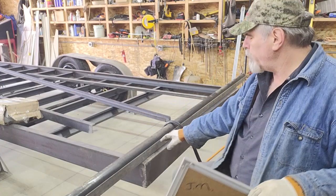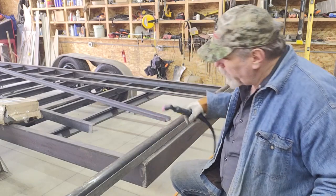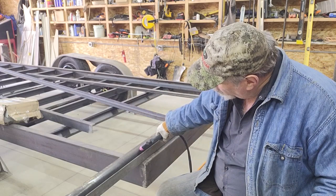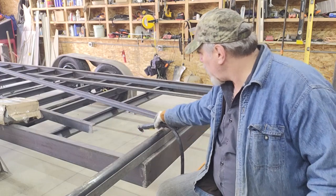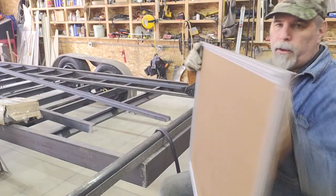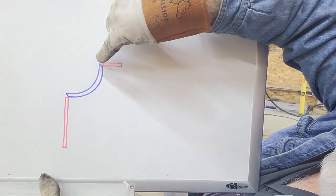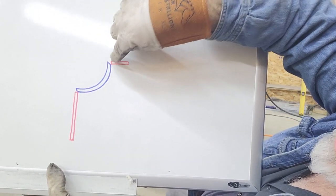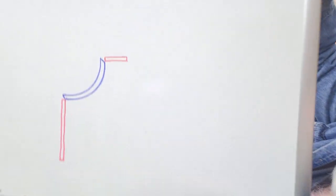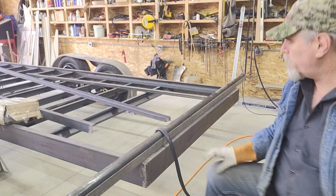Instead of making the slice perpendicular to the body of the tube, I'm going to tip the torch down to kind of have a nice blade-type cut. Here's the reasoning: by having an angled cut on the pipe versus square, when I butt that up it'll leave an open V-notch in there, and that'll be a good spot for weld prep instead of having to grind it out. That'll leave an area for weld prep so I can burn that bead in there and not have a bead sticking out.